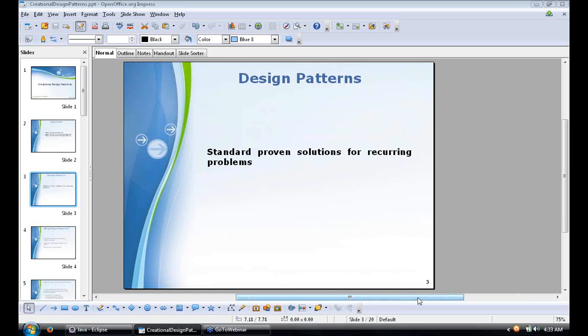Pattern signifies the fact that this thing is going to be recurring, seamlessly recurring over and over, and design patterns simply means you have solutions that can be applied over and over for the same problem that recurs for us. Right? So in a nutshell, it's standard proven solutions for recurring problems. That's all there is to a design pattern.